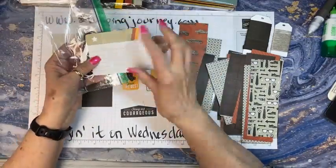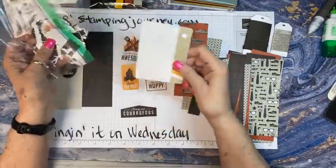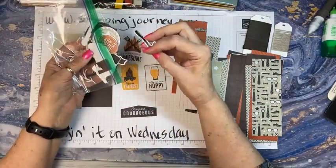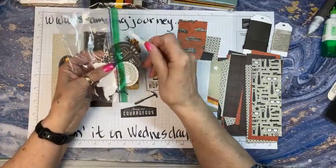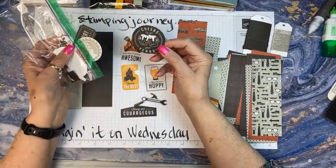This one, if you are doing scrapbooking, great. Or even to put it on and put a thing on it. You could use it. I know there's little deer in here. There's tools, hammer and a wrench. Here's some more: cheers to y'all.